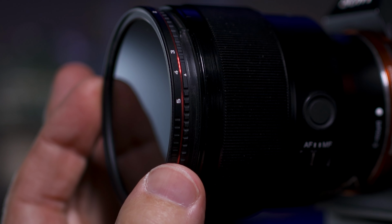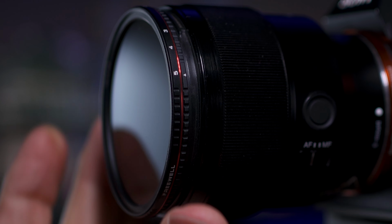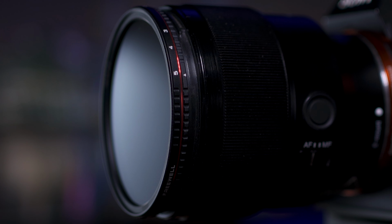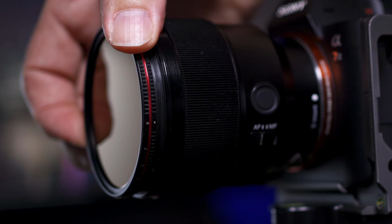One thing I didn't like about these is that they have now put slight clicks into each stop point. It doesn't actually click properly, but it's almost like there's a bit of a divot, so when you put it on the number, it does kind of hold there a little bit. I actually prefer the other variable NDs that I've got from Freewell that are smooth. But in saying that, this does give it a tactile feel when you're dialing in your exposure through that range.